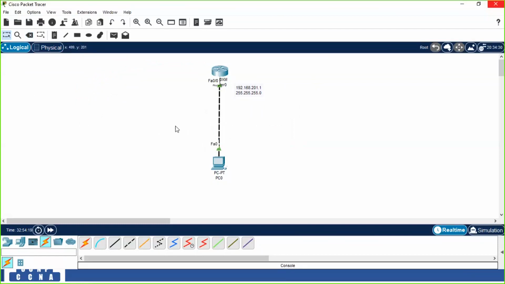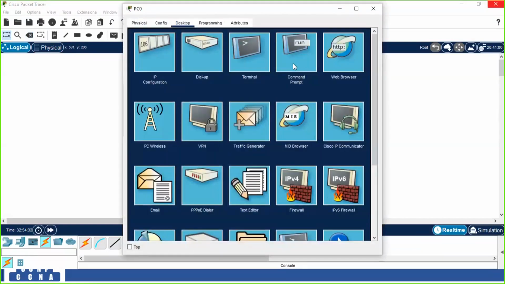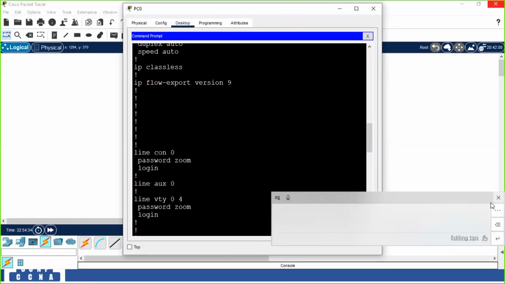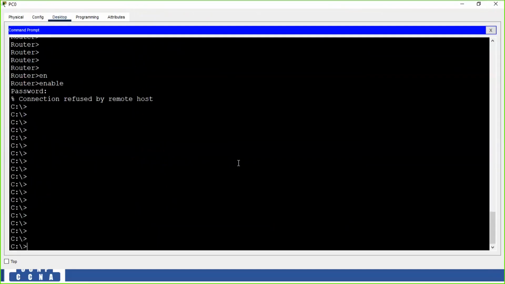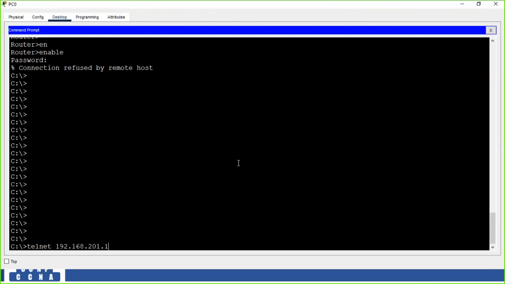So right now we can access this router by using the new enable secret password. The new enable secret password is ABCD. So you can check here. Click on this PC, click on command prompt. If I type telnet space router IP 192.168.201.1, then press enter.